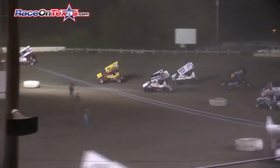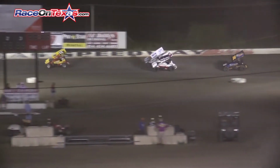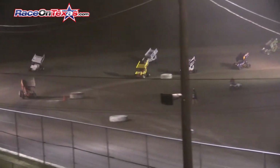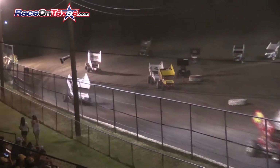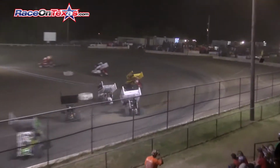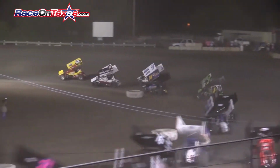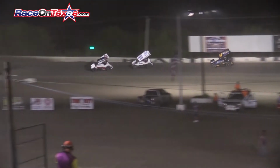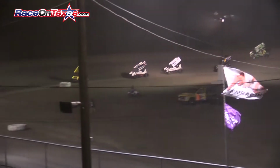Wow. Shannon Tankersley takes a wild ride through turn number 1. He's sitting at about 6th spot right now. The cars are getting a little bit spread out as we complete lap number 2. Still Culp out front. Gates is second. Kohanic in third. Now Tommy Bryant has worked his way up to 4th, way on the very bottom of the racetrack. Ramey looking to the outside down the backstretch. Not going to happen. It's very, very slick out there.